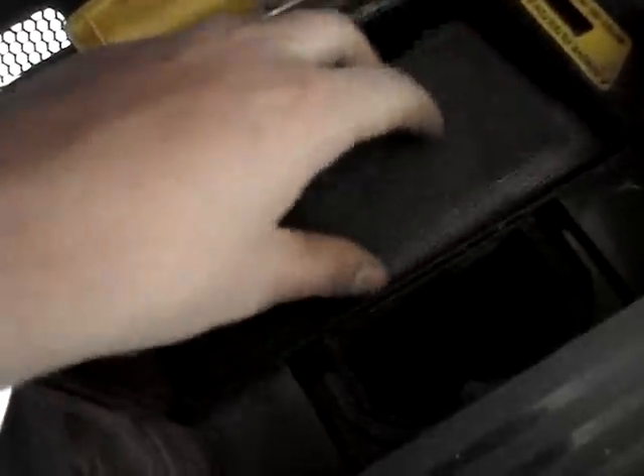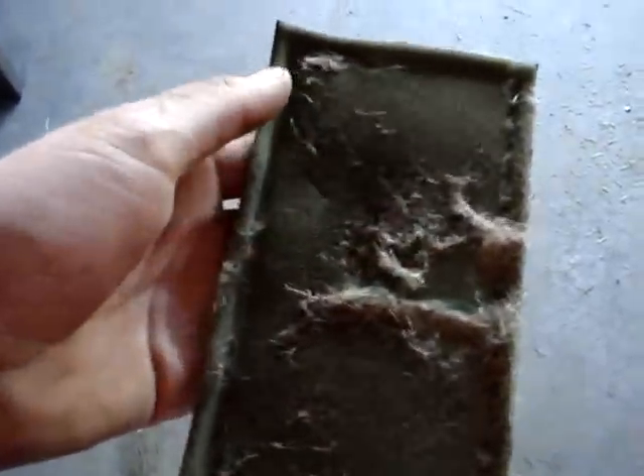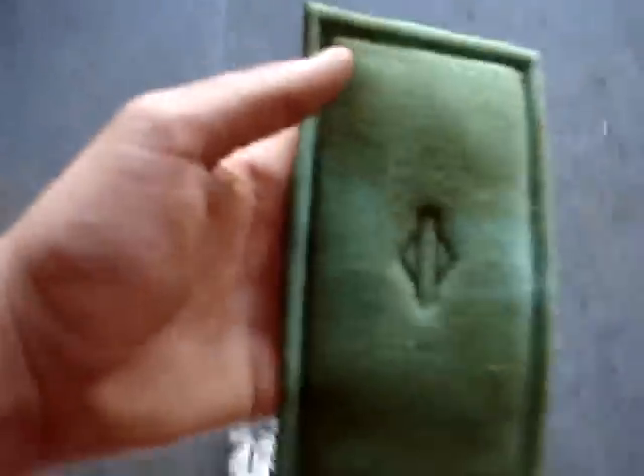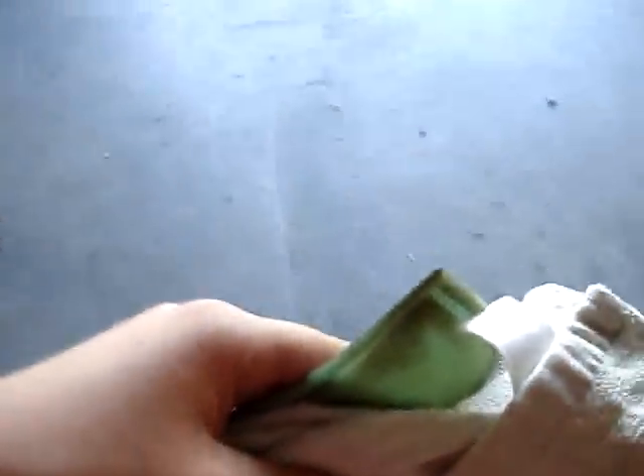This lawn mower actually has a pre-cleaner air filter — you just pull it out. See how that's all dirty? It catches most of the big debris. You're going to want to wash it in cold water. Once you've washed it and gotten it as clean as you can, either let it dry in the sun or stick it in a rag and squeeze it dry.